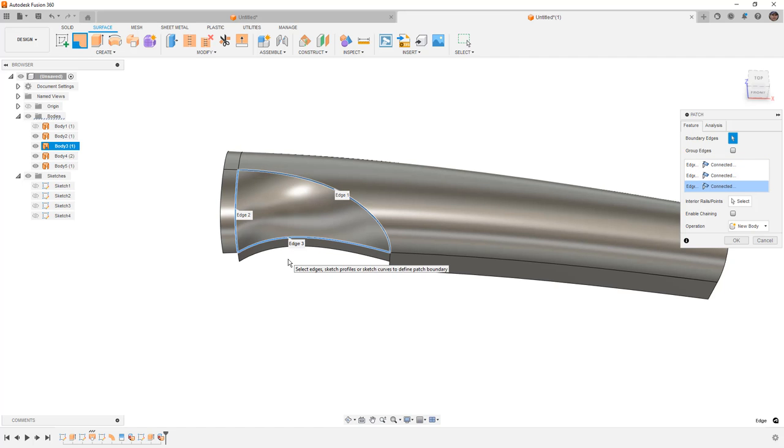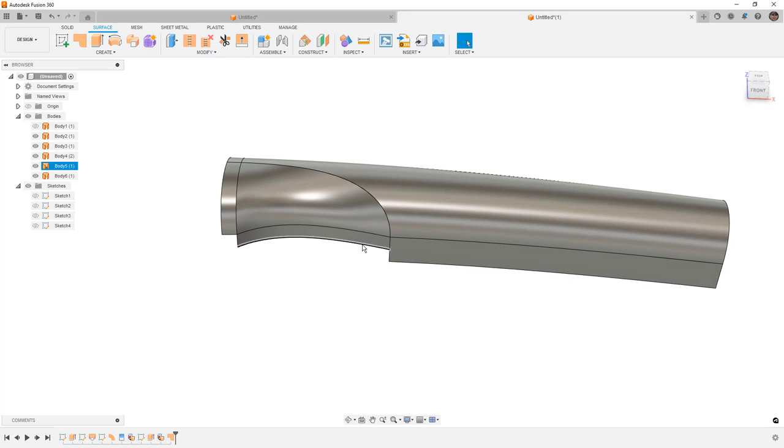Now, if we did everything right, we should see a surface generate. If you happen to have missed the endpoints of the bottom edge here, then likely you won't see anything. But as we look on the screen, we can see edge 1, 2, and 3. Edge 3 is going to be across our mirror line, so we want to make sure we drive tangency there. We're going to leave edge 1 and edge 2 sharp. We're just going to say they're connected and say OK.